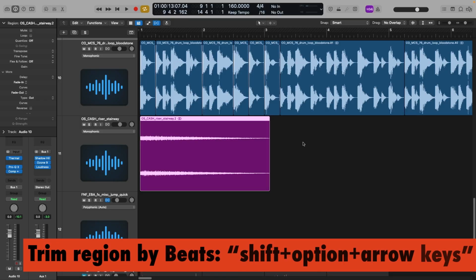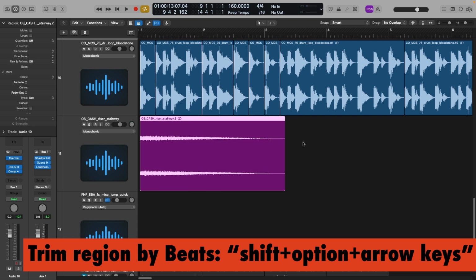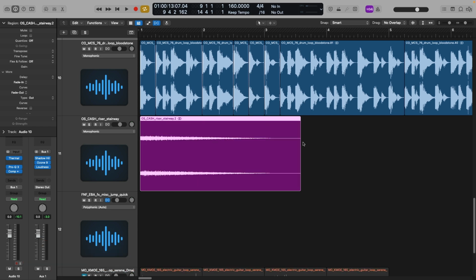Here's an editing trick you can do. If you hold down Shift and Option and you select your audio file, or whatever file you're working with, and you use the arrow keys, you can actually trim and lengthen however long the audio file is. So if I wanted to just trim it, that's where it's gone.